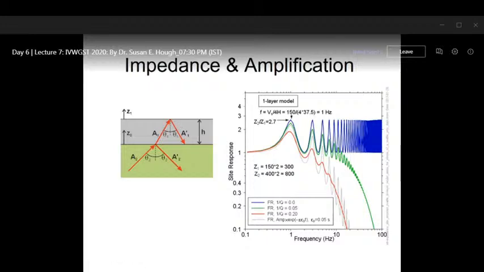You can look at the problem in, I think the next slide shows, one dimension, or sometimes the problem becomes two-dimensional or three-dimensional in some cases. So this figure shows what a site response resonance looks like. You trap energy at certain periods or frequencies, and so you get a resonance peak.